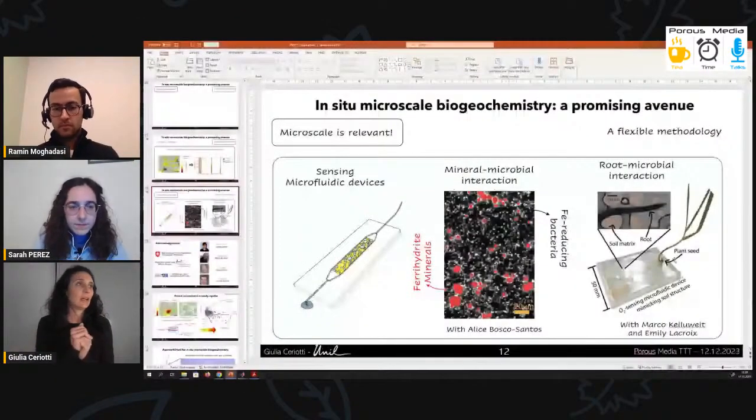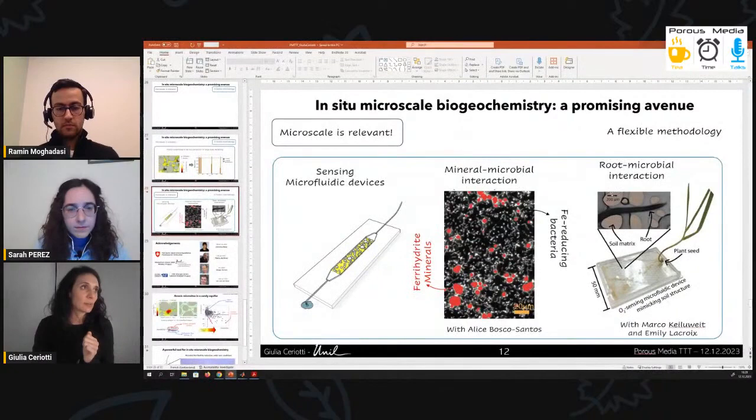However, I can already tell you that, for example, in the plant on a chip setup, you can still see there is a bubble here indeed, and a bubble here. This is saturated instead. And we can still see anoxic microsite formation because the root is uptaking a lot of oxygen.